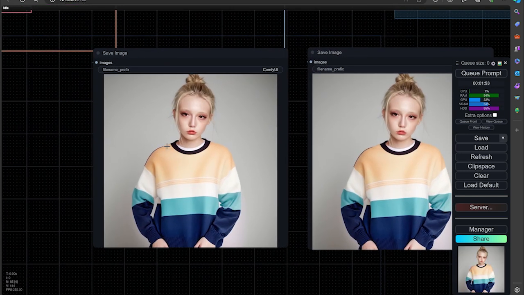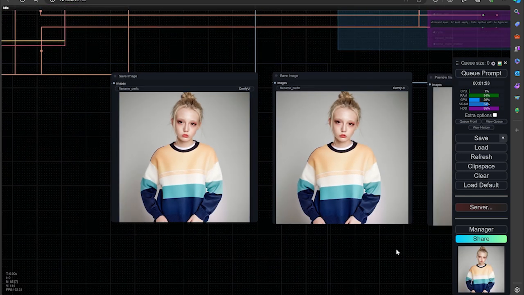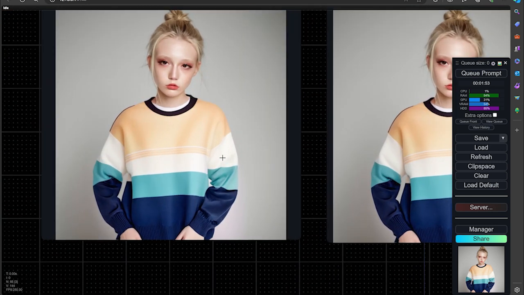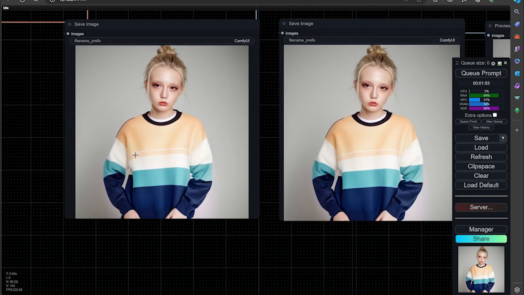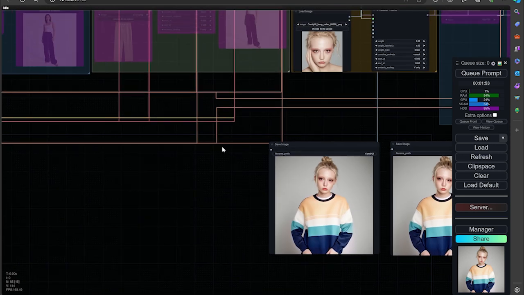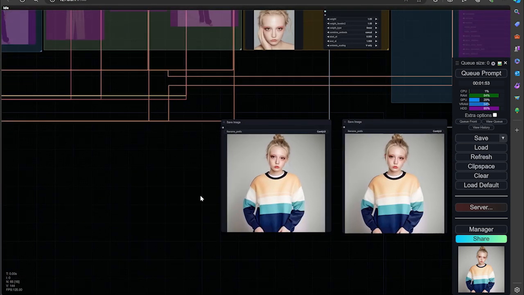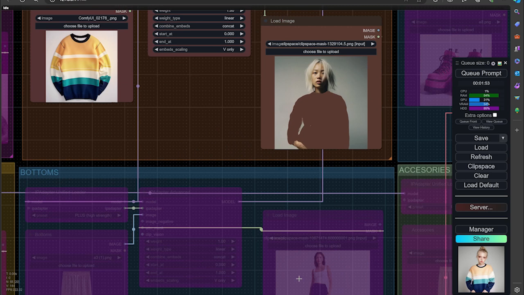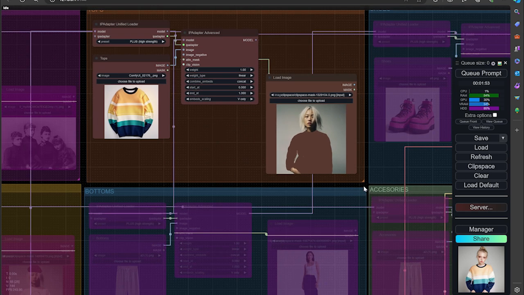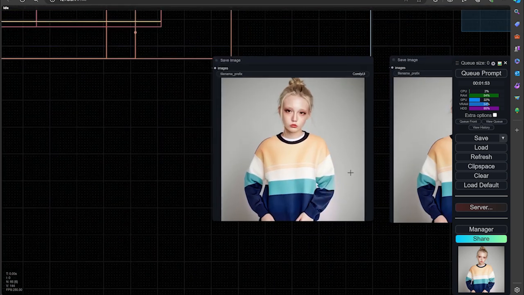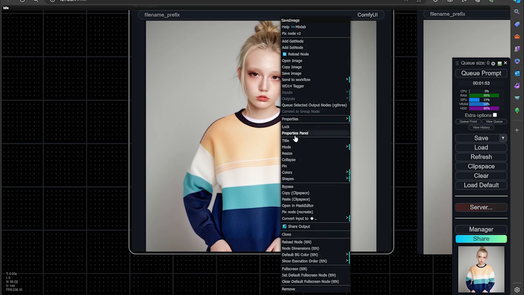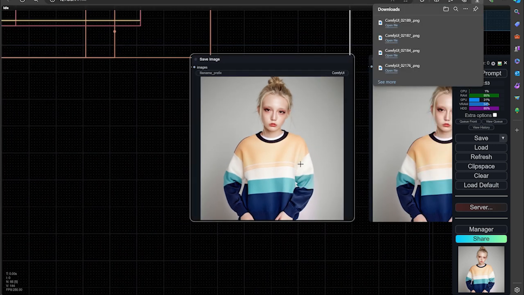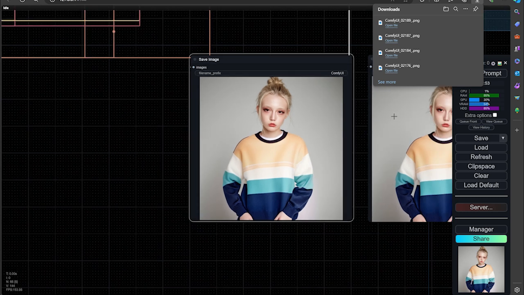Okay, so here is the finished product. It did not do the face tuning because I had that turned off, but this is the image, and it wears the sweater fairly well. It did get a little creative. You see what I'm saying, guys? That is a little bit different from the outcome here, but it takes the majority of the sweater. So that's pretty good. So you can actually put that on any model you want.